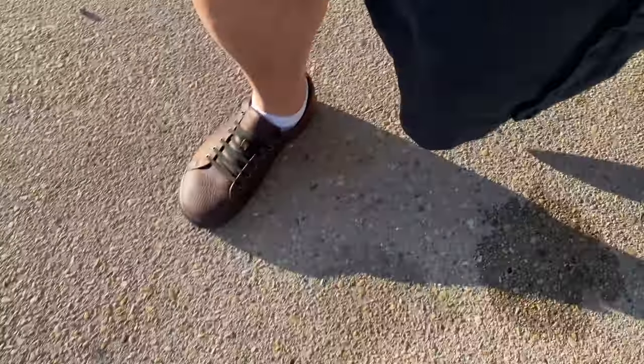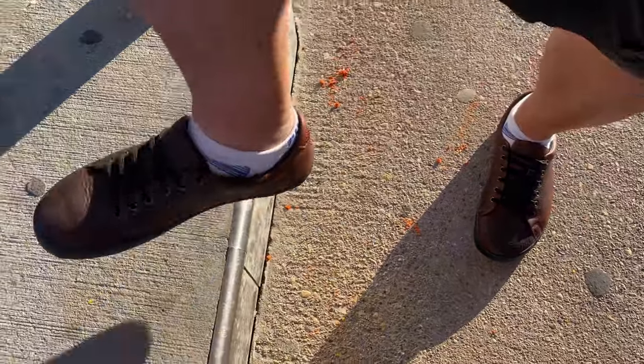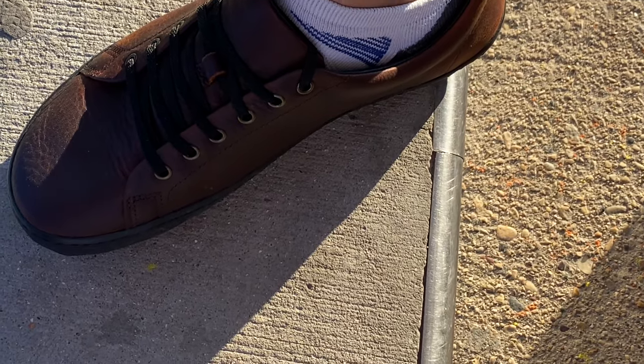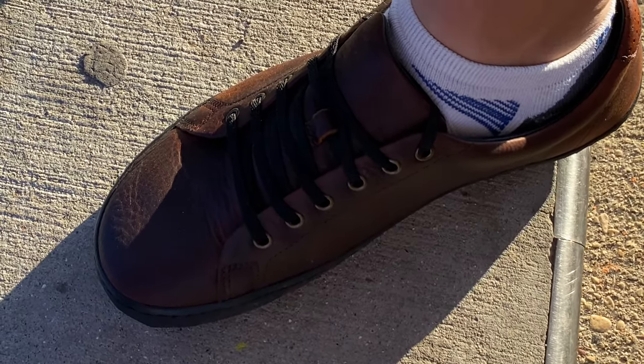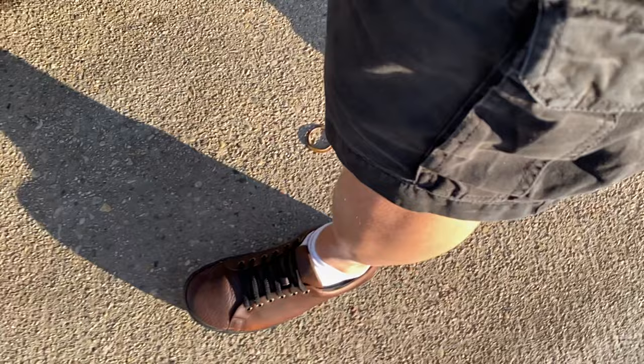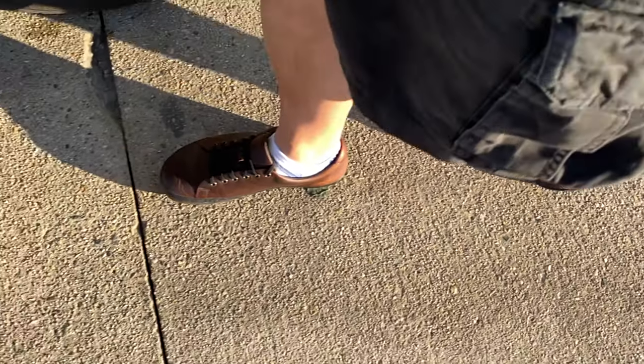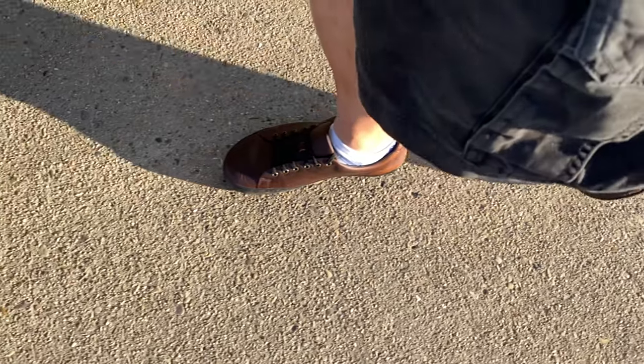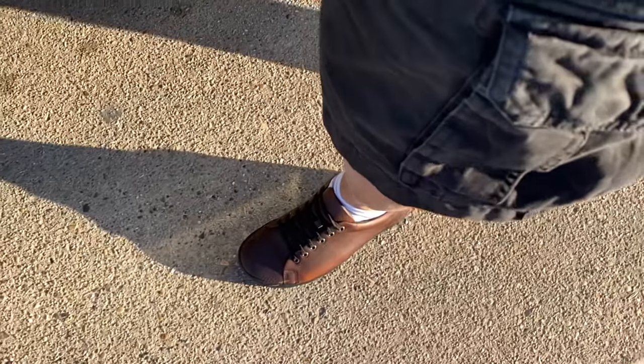If you told me to describe the shoe without seeing it, I'd say it feels like a sneaker. The sole is actually pretty thin and flexes a lot like a sneaker, as opposed to dress shoes which are usually pretty stiff and sometimes squeak. They don't always have great traction with those leather bottoms. These have great tread traction, they're really flexible — it almost feels like a moccasin. Once you put your foot in, especially if you have a wide foot, it just feels roomy. Even though the heel feels nice and snug, there's so much space for your toes.